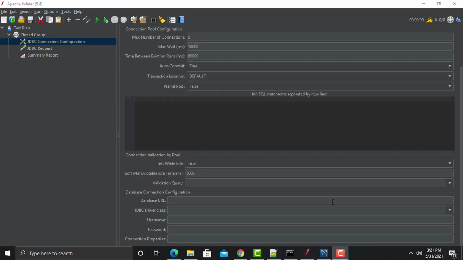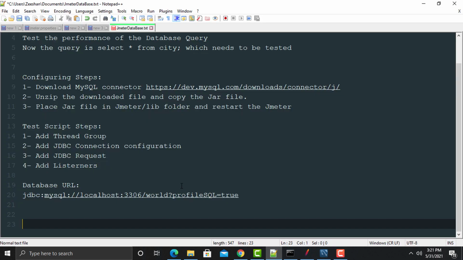Okay, now just go to this database connection configuration here. Okay, and here we need to provide the database URL, JDBC driver class, username and password of your database. Okay, so now what is the URL and how can you define that? Let me open the document here. So the pattern is that you need to provide the keyword jdbc colon, I'm using MySQL, so mysql colon, and the URL of your database.